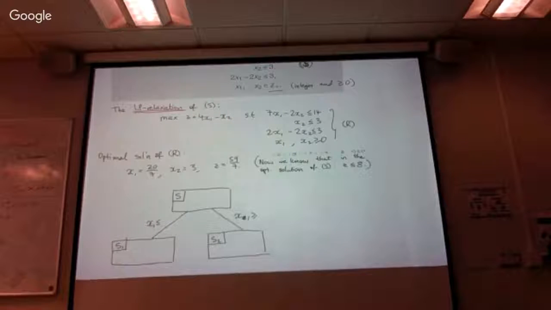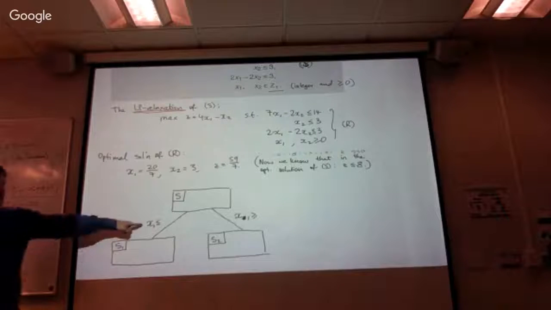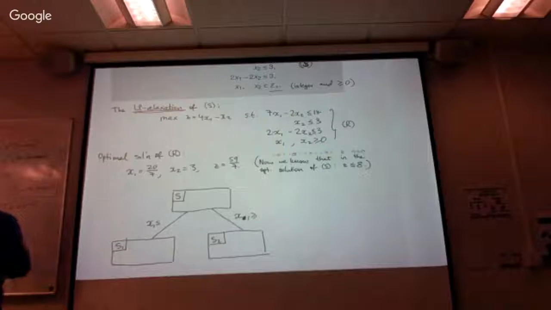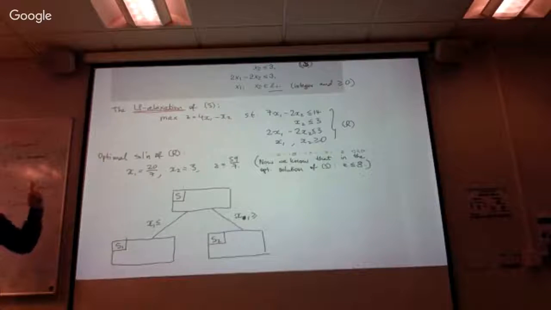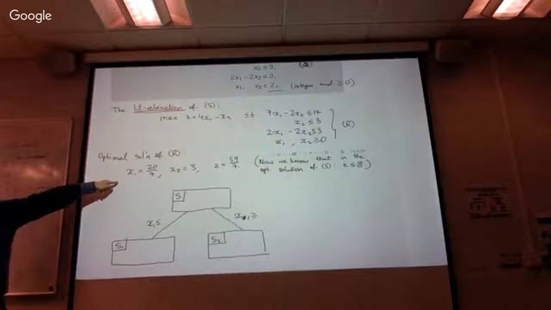X2 must be the same x. This is an important mistake because it must be the same x. It's very tempting to say x1, x2, but it must be x1 on both sides. Or it could be x2. However, what we do is, among the x's, we pick one that is not integer in this optimal solution of the relaxed problem. There's only one.